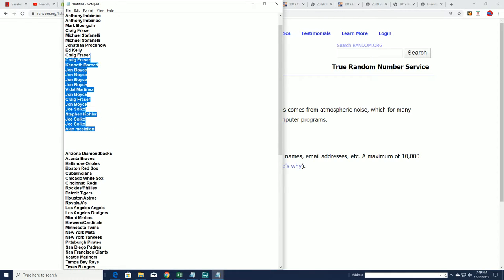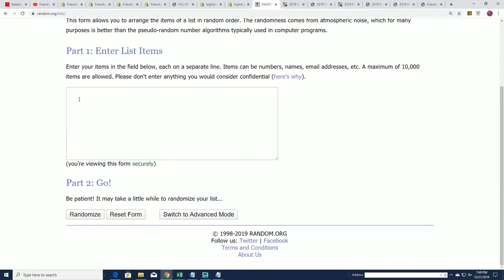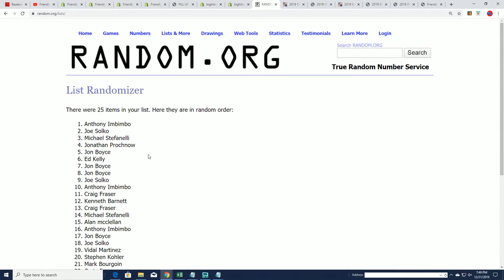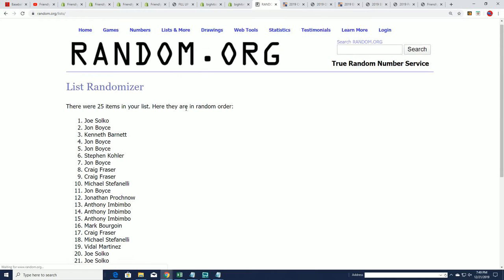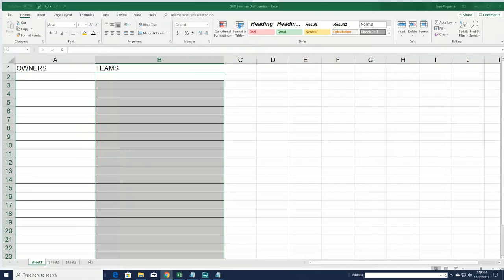So good luck. Let's start off the random here, but for the owner names, seven times through, then seven times for the teams. And we'll stack the list up side by side. After both randoms are finished, we'll see how things shake out. Lucky number seven, boom, there's a random done.